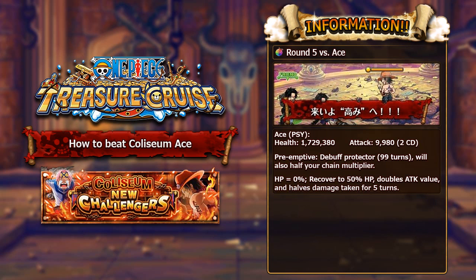So, really, really tricky. Once you kill him off, he will then recover, and then he gets double attack, so he's nearly attacking for 20,000 every 2 turns, which is quite annoying. 20,000 every 2 turns is ridiculously high, and then he halves the damage taken for 5 turns. So he only recovers to half HP, but then he halves damage taken, so you're pretty much taking him down again. Like, you have to take down 2 health bars.